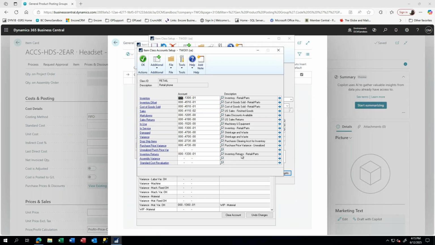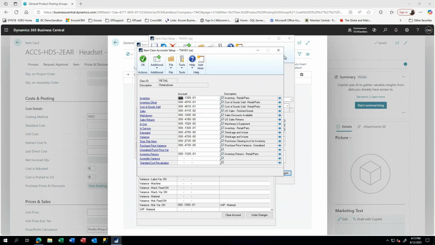There is no GL code attached to an individual item inside Business Central. The GL codes are attached to posting groups, and posting groups are attached to items. So there is no one-to-one relationship. You would have to set up a different posting group if you wanted a different GL code for specific items. So you'd have different posting groups, much like classes.